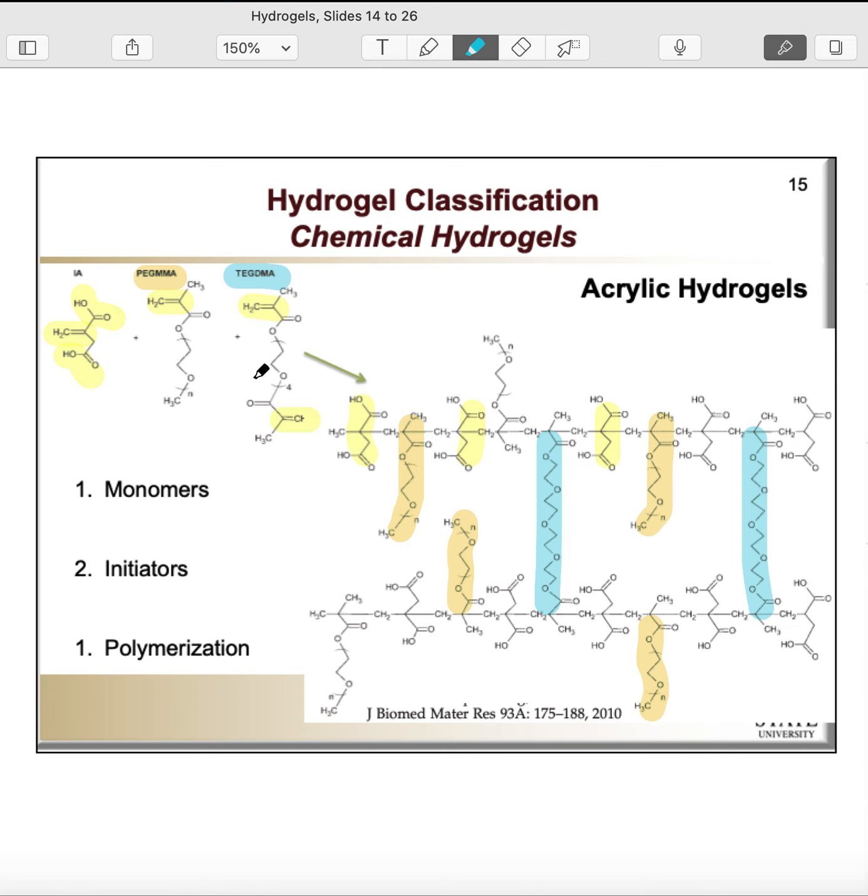Whenever you do this kind of chemical hydrogel polymerization, of course, you need to use a monomer. Those monomers could be acrylates or methacrylates. They could be monofunctional or they could be macromers, as is shown in this case. You also need a difunctional or multifunctional cross-linker, such as the tetraethylene glycol dimethacrylate shown here. You will need an initiator. That initiator could be a thermal initiator, a UV initiator, or you could utilize redox initiation. And finally, you have to carry out the polymerization, which in this particular case would be free radical polymerization.